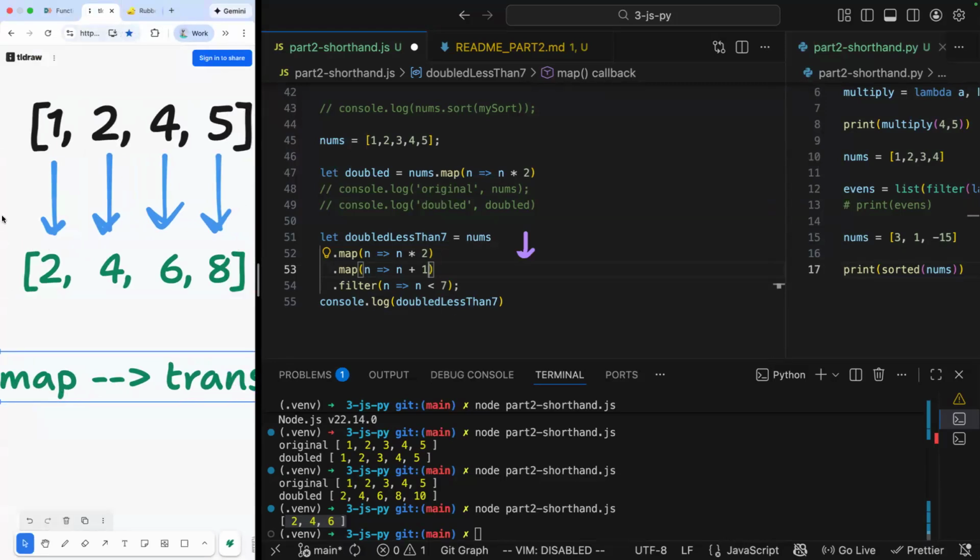Then that output is passed into the next map, and we do more mapping again. And then that output is passed into the filter, right? And this is all done. And once this is all done, it's sent back to the other side of the equal sign and assigned to this variable. And then we get to print it out there.